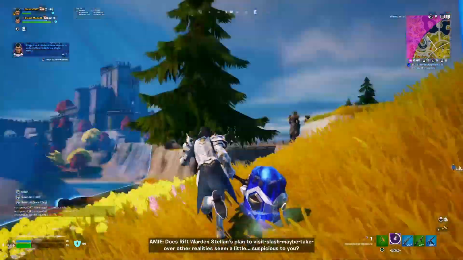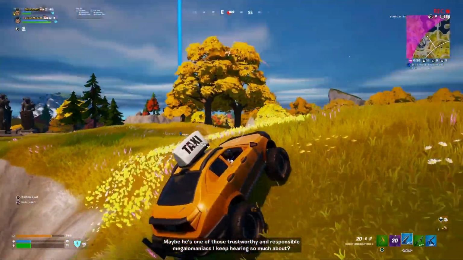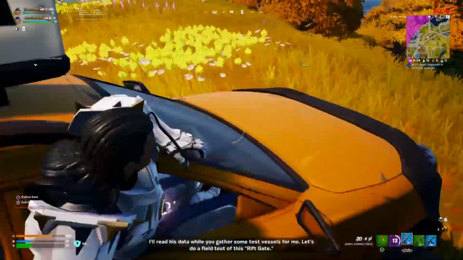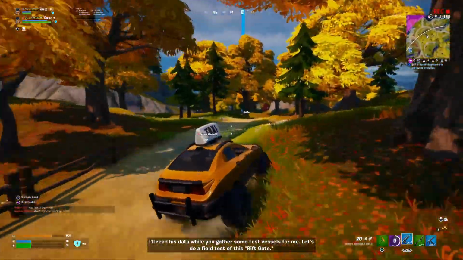For the next challenge, maybe he's one of those trustworthy and responsible megalomaniacs I keep hearing so much about. Anvil Square. We need to look at his research firsthand. Try to fight people along the way. Can you mark that for me? I did. Let's do a field test of this rift gate.